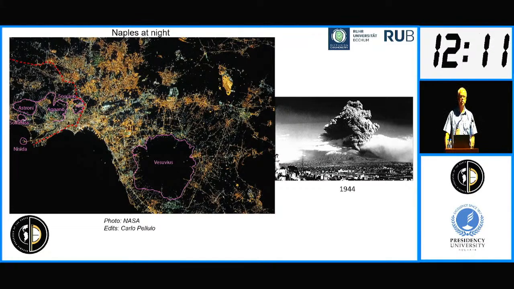This is a night picture of the area around Naples. And all those black patches are volcanoes which are potentially active even today. The big black patch on the right is Vesuvius. On the left, you have a red area that continues on outside of the picture, the Campi Flegrei. And you see an image of what happens when Vesuvius erupts today. This is from 1944. You see Naples in the foreground. So you'd like to know about the time scale, get some warning.